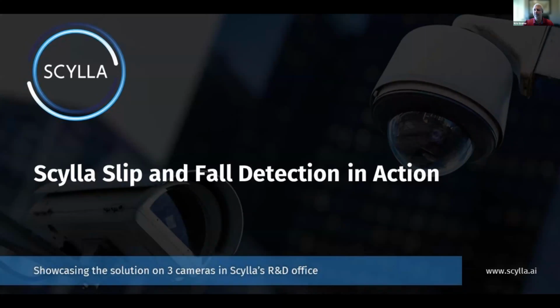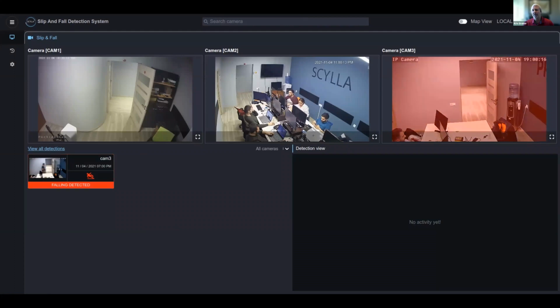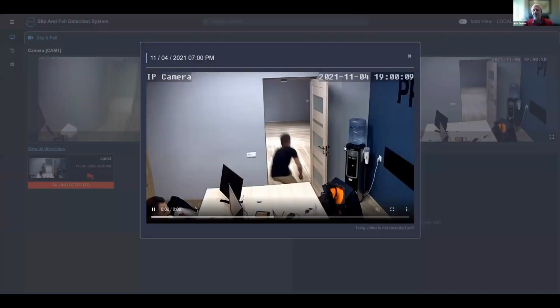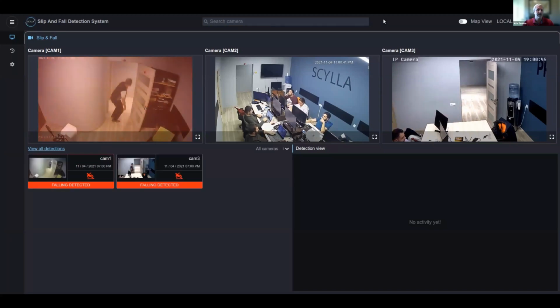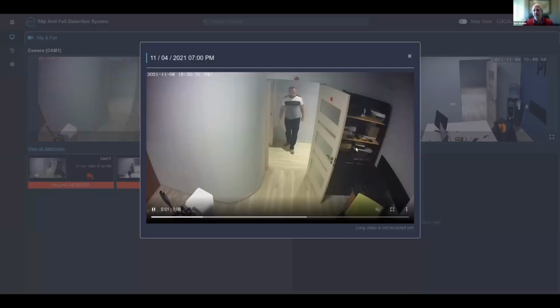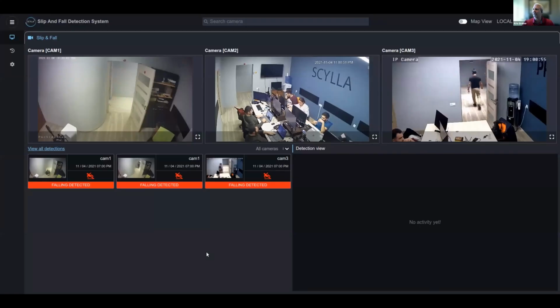When we're talking about corporations and slip and fall, for example, we're talking about return on investment when somebody puts a solution like ours in place. If somebody's walking, they slip, they fall, all of a sudden they know that the organization may retain that video footage for 30, 60, 90 days. If it's a staged incident, they'll come back in 6 months and hit them with a mystery lawsuit. And all of a sudden that video has not been retained, it's been overwritten, and now it's their word against the organization's word. But if an organization knows in real time that somebody had slipped or fallen or tripped, they can log that incident and defend themselves against a future mystery lawsuit. And that's an incredible ROI. We're talking tens, hundreds, or millions of dollars, depending on the damage that somebody's claiming.